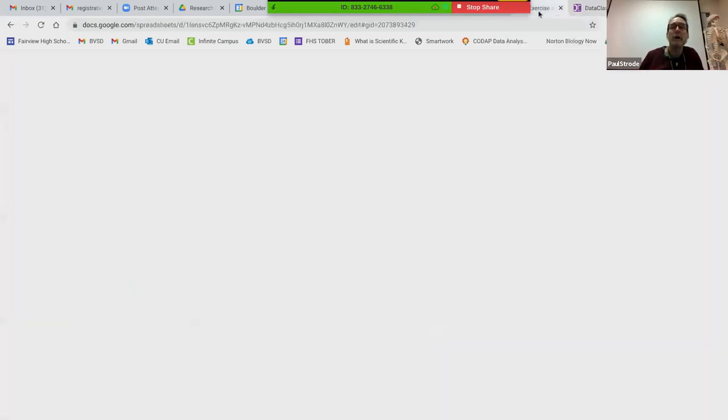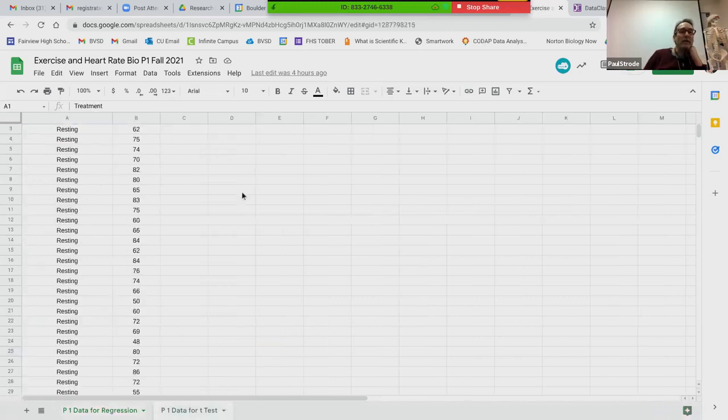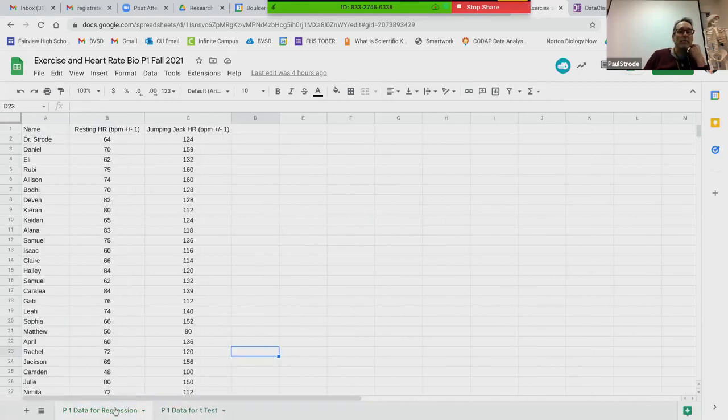Just very quickly, in my AP/IB biology class, we do a very similar thing with exercise and heart rate. Here's a similar looking spreadsheet with student names and their resting heart rate. Then we all do jumping jacks for 1 minute, and we record our heart rate after that. We have a very similar looking tidy data table so that we can look at differences between the means. And then I walk them through the exact same steps that I did with my anatomy and physiology students. And there you have it. That's my introduction to DataClassroom for my students in my classes.